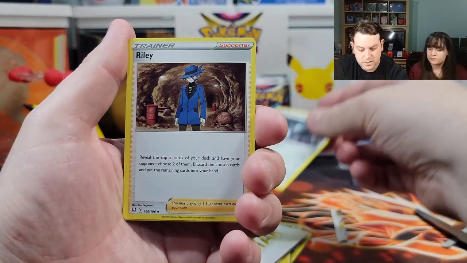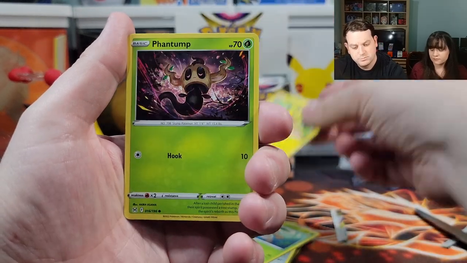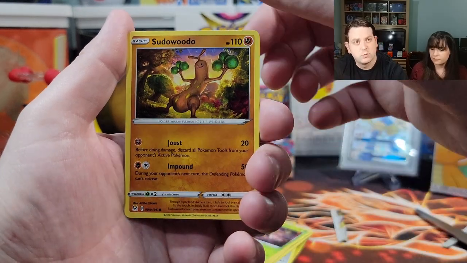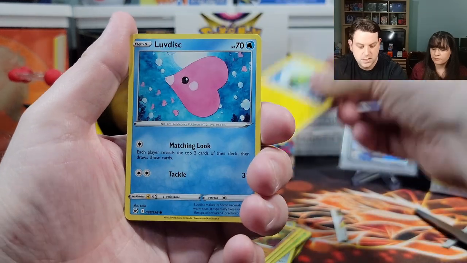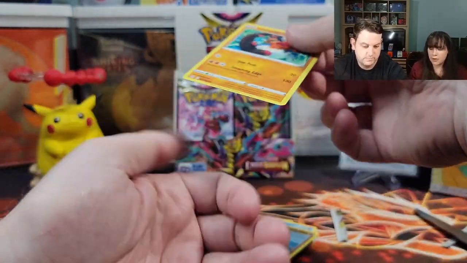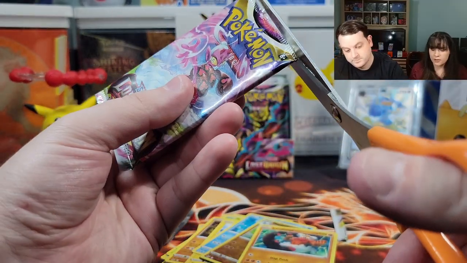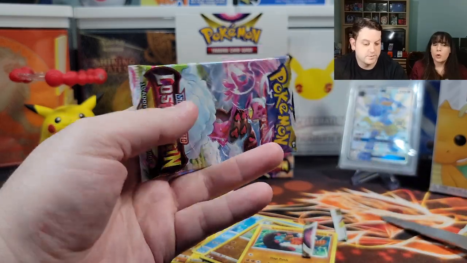Okay, fine. Bronzong. Riley. Nuzleaf. Pikachu. Phantump. Sudowoodo. Electric. Love Disc. Reverse holographic Machoke. Keep going! Dud. Heart of the cards, heart of the cards! My poor memes are gonna feel so left out.